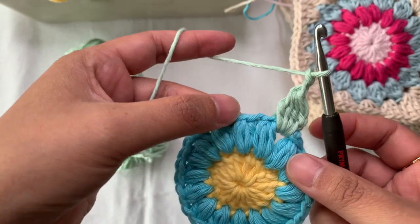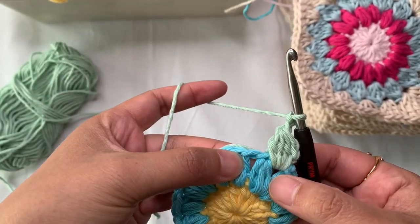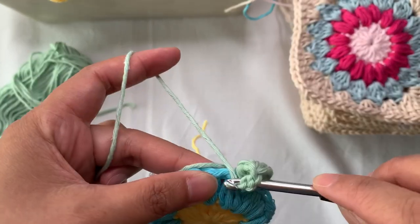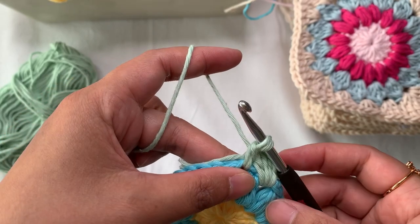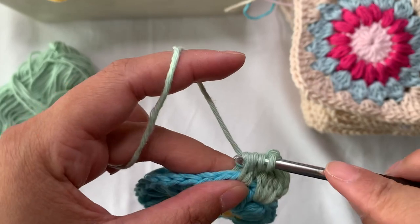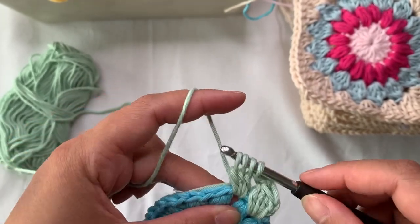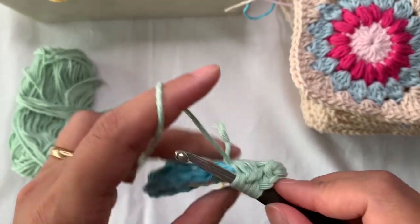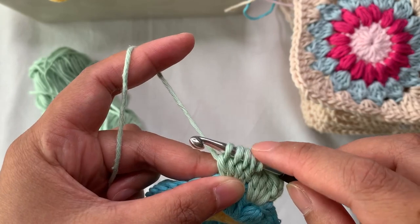Then we're going to do that all the way around into the chain space. So for the next stitch here, yarn over, insert there, then pull through two. Don't finish your double crochet. Yarn over, insert, pull through two. Again, insert, pull through two. So 4 double crochet together. So now you have 5 loops on the hook.